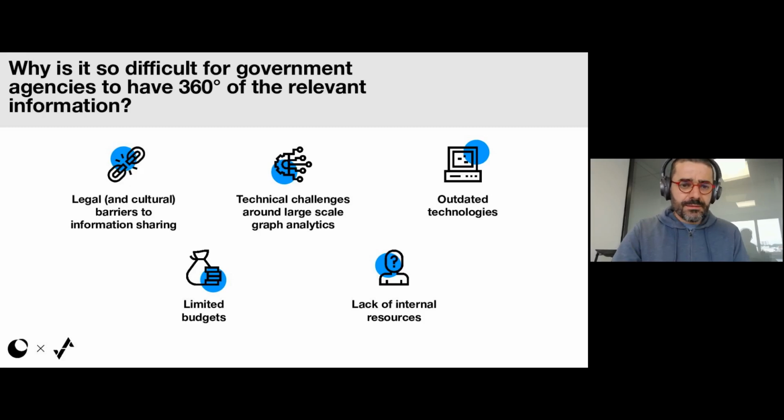And this challenge is actually very difficult. Creating such an understanding of the context around people and around companies is difficult for government agencies. And there are 5 big reasons for that. And I guess the number one is really silos. Silos that are deeply inserted in the culture.